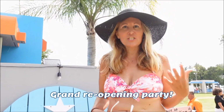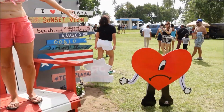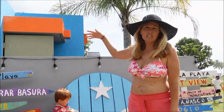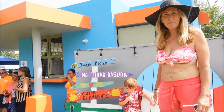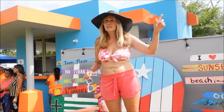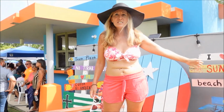Hermanos, which is the Balneario, the public beach, has just reopened, and they have all these cute little things where you can take pictures. They have the reference to Bad Bunny, who filmed his 360 videos here, and of course the beautiful beach in the distance. We were here when this building was completely dilapidated and we were just wandering around, so they've done a lot of work. They've been painting it, have it all hooked up back to electricity, and I think they're going to start renting out all of the little booths and everything else.